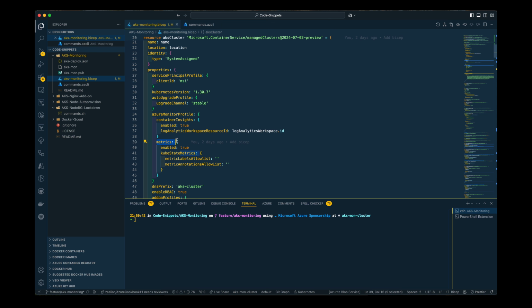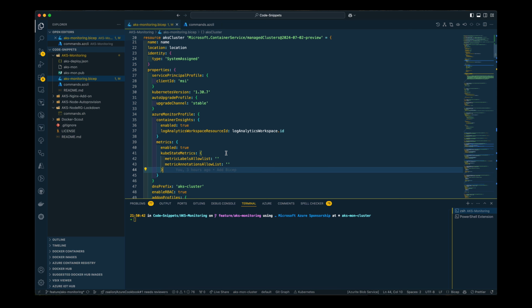If you enable this metric configuration, then you should have an existing Azure Monitor Workspace, or if you didn't specify the workspace, then Azure will create a default Azure Monitor workspace to connect this cluster to the Azure Monitor Workspace. So this is one of the main key configurations that needs to be configured when you are working with Azure Monitor Workspace.